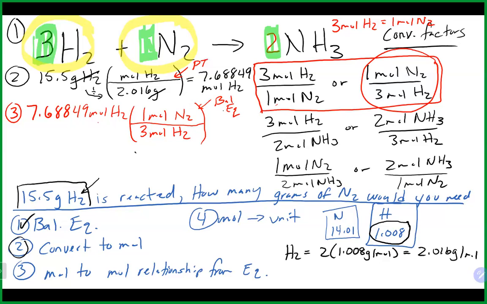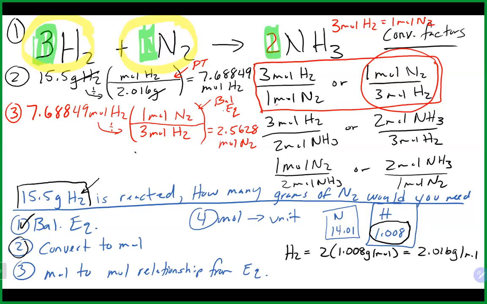So in this case, we're going to basically divide by 3. So I'm taking the whole number I still have on my calculator because I'm not done with the calculation. I'm going to divide by 3. And that's going to give me, we'll go with 2.5628 moles of N2. So we just use stoichiometry really as a conversion factor to go from H2, which is not what we're interested in. Now we're over to N2, which is what we are interested in. Any questions so far?